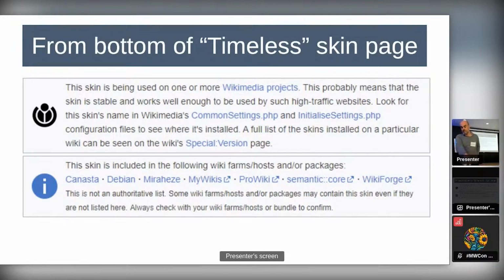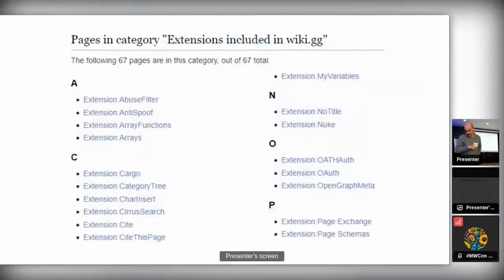And then the second one, the Used By template, will list all of the packages and wiki farms that make use of that, in this case, skin. And then going from there, there are categories automatically generated. So here's the top of the category page for extensions included in wiki.gg, which is one of the wiki farms. So you can see all the, in this case, 67 extensions that it includes.